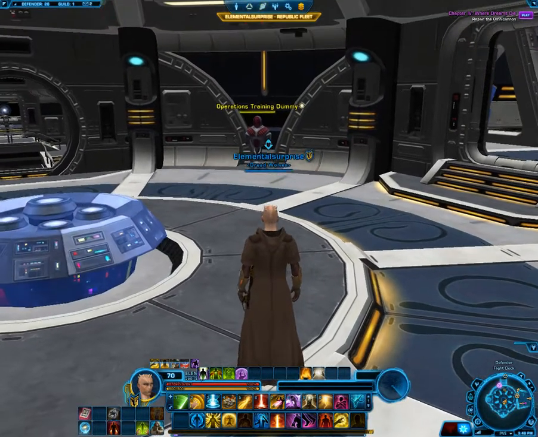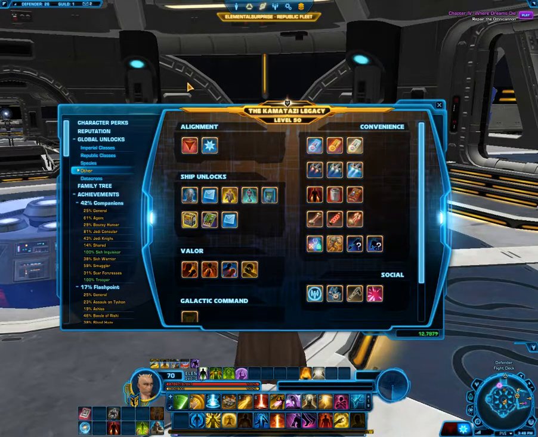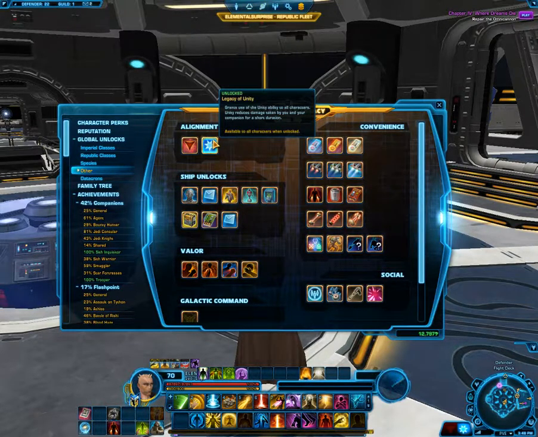So for player tips, I'll be pressing Y to bring up my legacy here, and then under global unlocks and other, I just like to start off the same way here by saying that I recommend one of your characters in the legacy to cap out in the left side alignment. That way you can unlock the Unity ability.